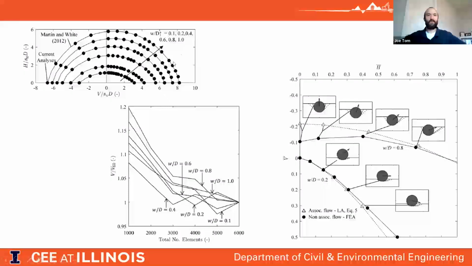I've got another slide here. This plot at the top is comparing limit analysis from Martin and White from a few years ago, and that's pretty similar to what is basically used as the industry standard for clays that behave in an undrained fashion when they break out. And then I've compared on top, the dots there are OPTUM limit analysis results. So OPTUM for limit analysis works perfectly fine for clay and is consistent with the typical industry standard work. With clay, you don't need to worry about the non-associated flow as much because it's undrained, so the dilation angle is zero in a sense.